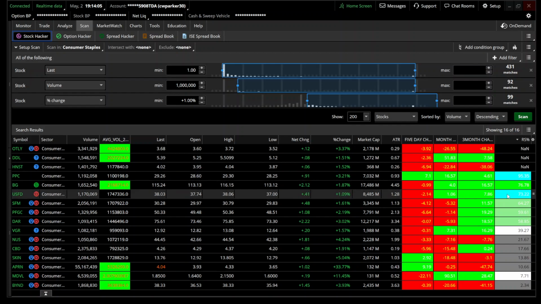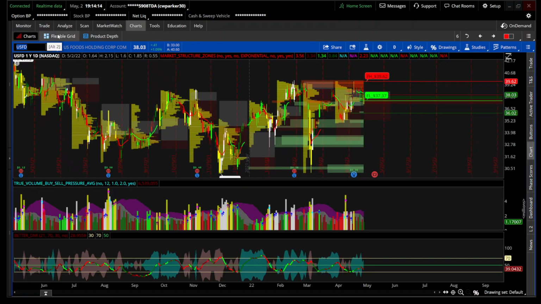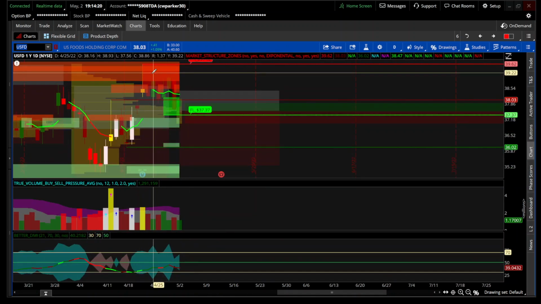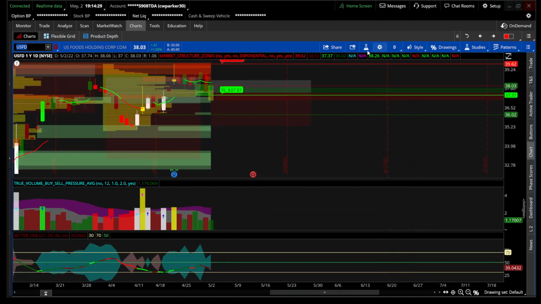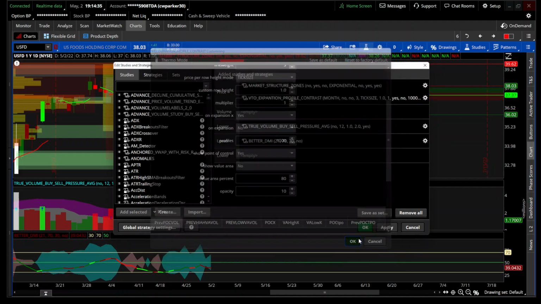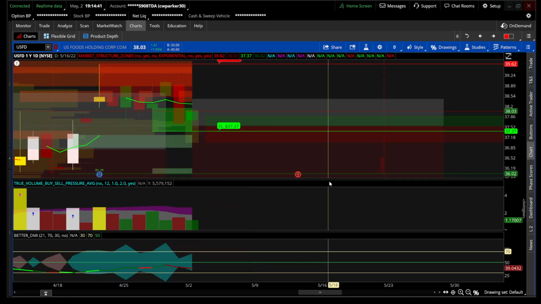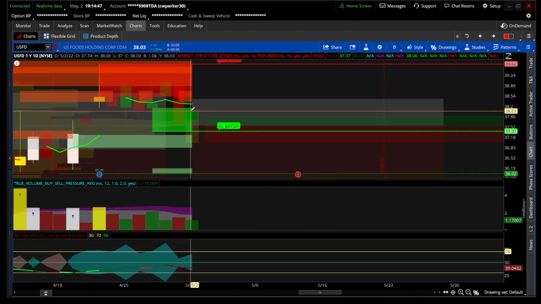So BG. USFD. So looking at this one, it ran into this resistance up here, this huge area of supply. But is it sitting right here? Yeah, it came back to this fractal low. And I probably need to make that a little more clear so we can actually see the price. So it created a hammer candle. So this is a hammer candle. So we'll be looking for something above here.